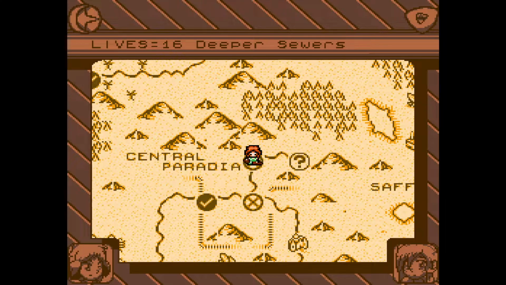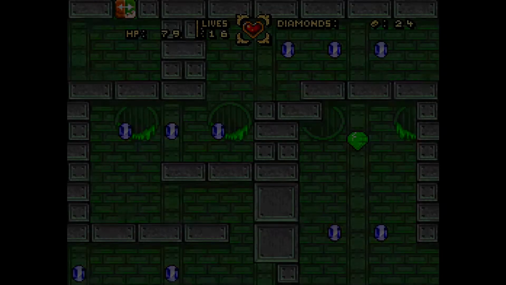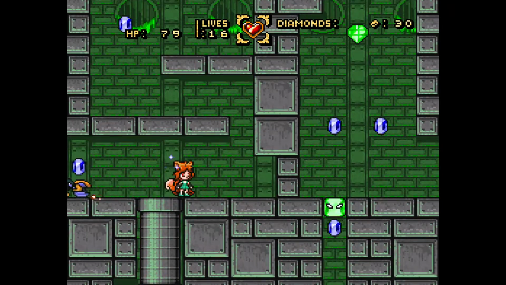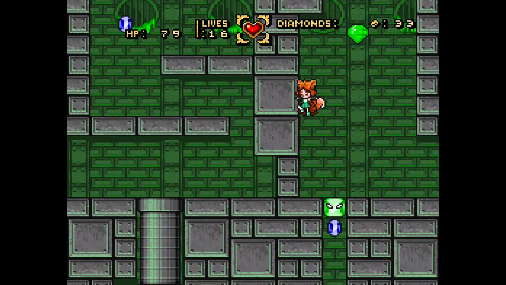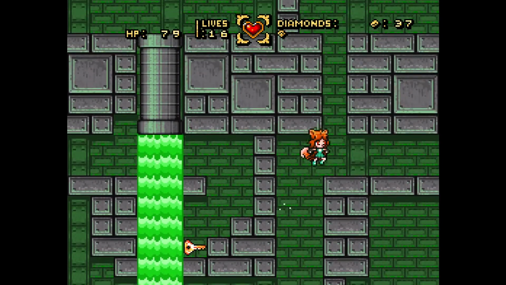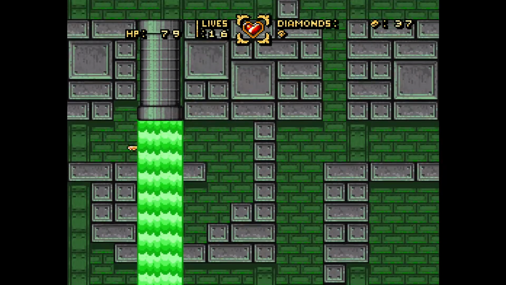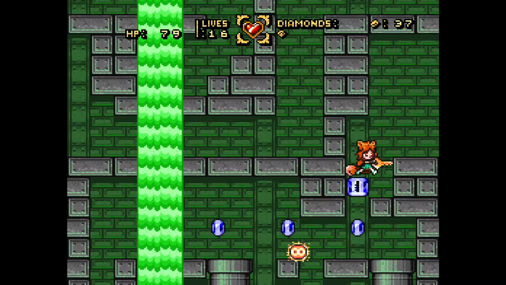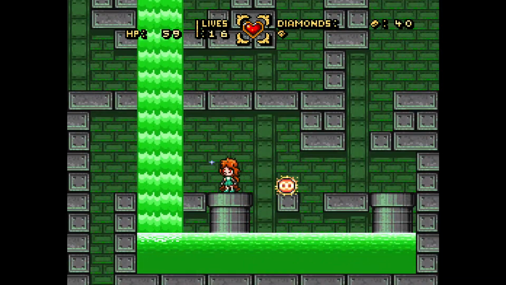Okay, deeper sewers. Great. I think let's do the side path. Let's do the side path before we go back. Okay, this is a... Oh, I love these type of levels. What? Okay. We're gonna have to... There's no secret exit here, so this is just... Oh, that's just progression, okay.